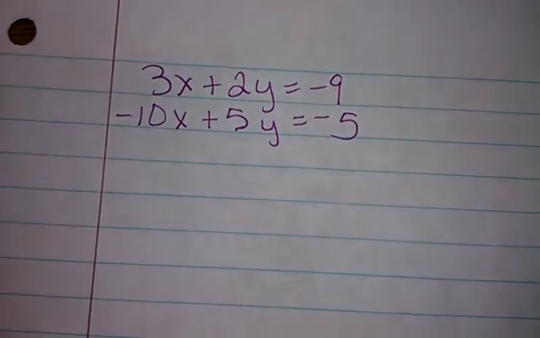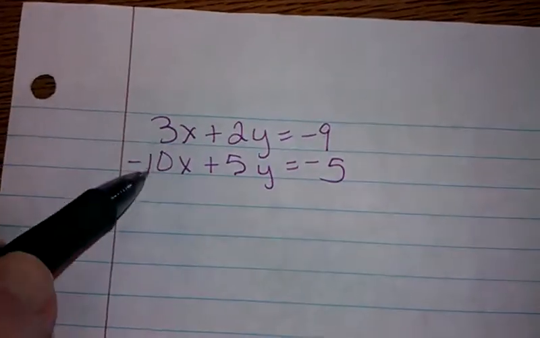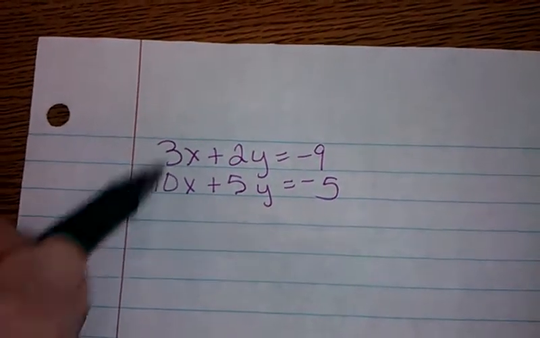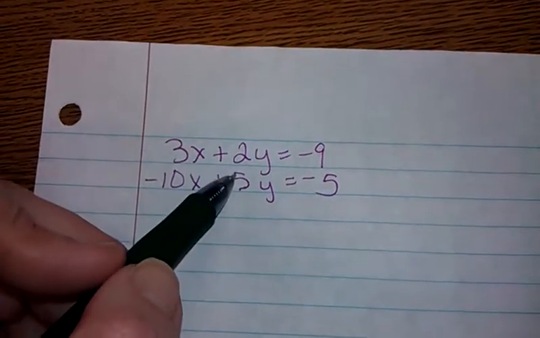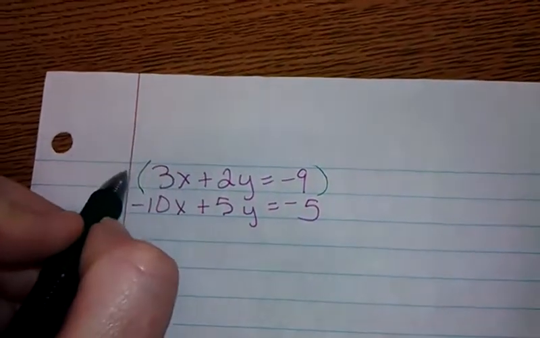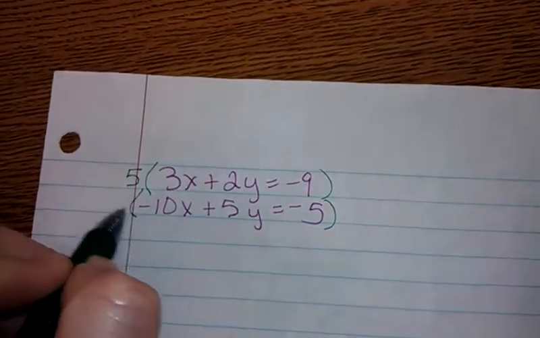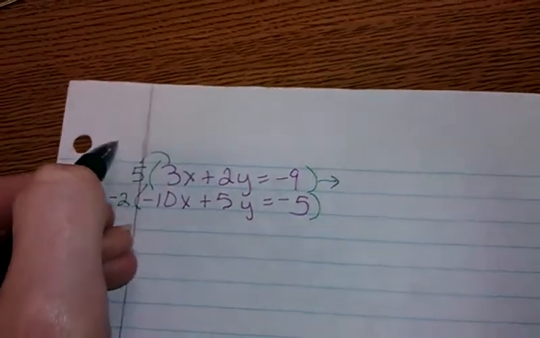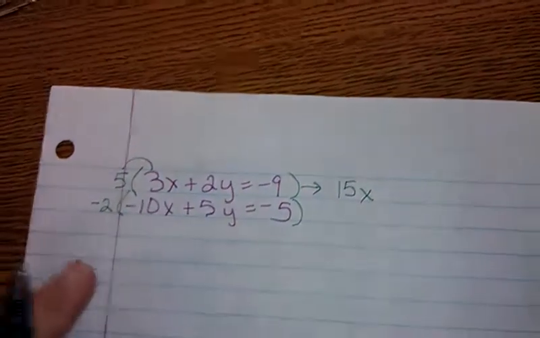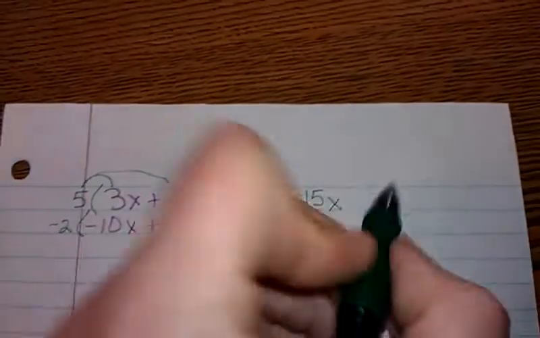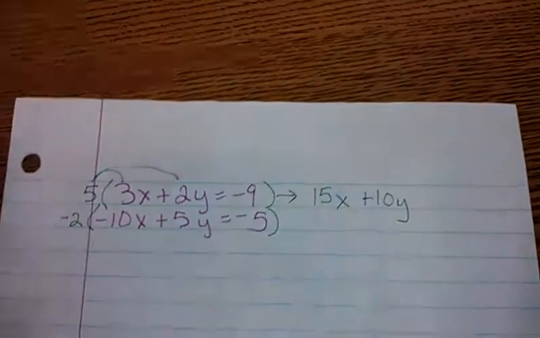Okay, the last problem. Right here. Now, if it was me, I would do the top number by 10, the bottom number by 3, because one's positive, one's negative. But let me do one with a negative right here. I'm going to multiply right here, and I'm going to do this one by just a 5. I'm going to do the bottom one by -2, because you can multiply by a negative number. So right here I've got 5 times 3, which is 15x. See, even if you choose a different letter, your end result would be the same thing. 5 times 2 is 10y.